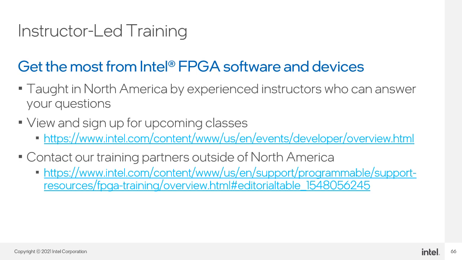As part of your purchase agreement, you may have training credits you can use to attend instructor-led training classes. See the first link here to learn about training credits and how to use them. You can view the complete list and schedule of instructor-led courses using the link above. If you are outside of North America and wish to have an in-person instructor, please contact one of our training partners to arrange for a local training class. You can see a list of our partners at the final link on this slide.